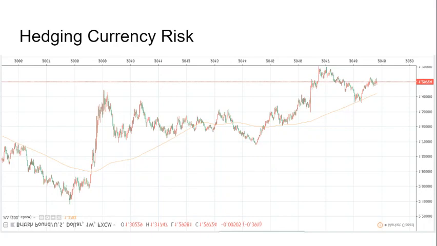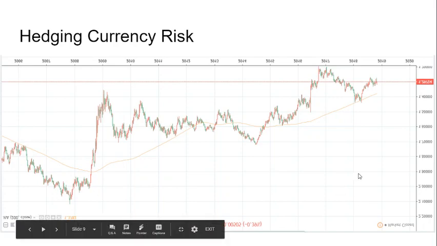Currencies tend to just go up and down, and generally over time, over a period of 20 years, they generally just go sideways. Okay, it's not like the stock market where it tends to only go up. Okay, they go up and down a lot. So perhaps over a period of time, it might not really matter that much, but you should bear in mind this extra risk that you might be taking on.